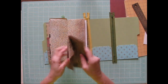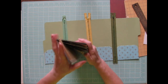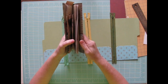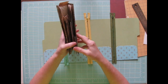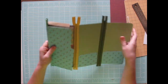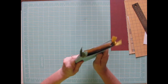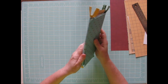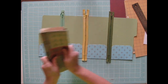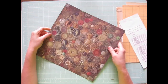And this one in here. Okay. So there's our first signature. Roughly, I will be adding and changing and proofing and fixing up. But I think that it's going to work. I think. Alright, set that aside. Let's work on this next one.